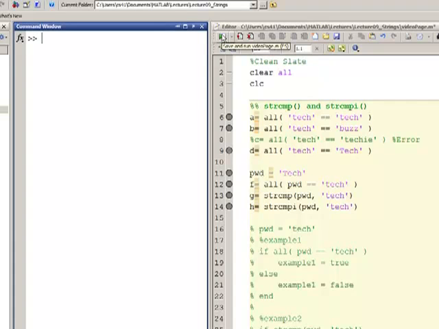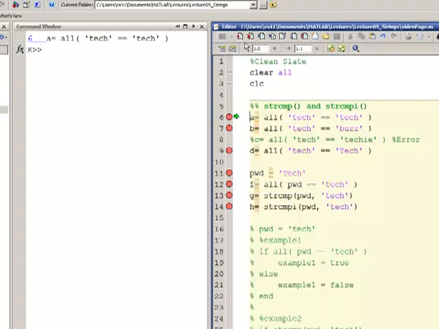So now I come to MATLAB and I've got my breakpoint set. And I start execution of this script. As you can see, this is going to generate a logical true because tech does equal lowercase tech. Line 7 will do a logical false because the string tech does not equal the string buzz. I commented out line 8 because it's going to throw an error because these are not of equal length. I commented it out because I didn't want it to stop the execution of me stepping through the code here. And then the last one also gives me a logical 0 because lowercase tech is not equal to uppercase T lowercase e-c-h.